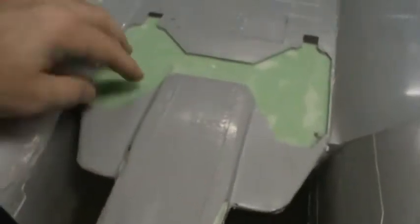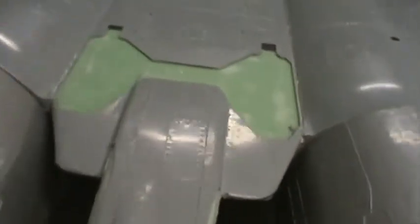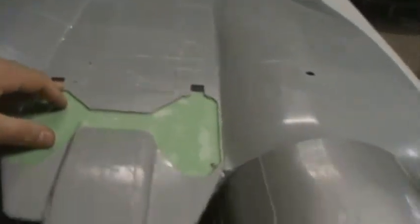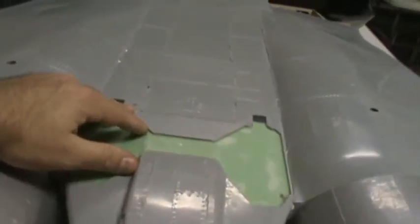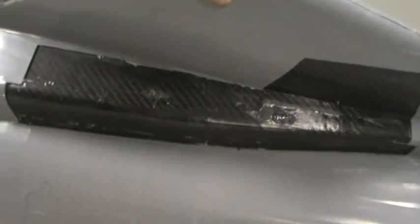I pulled out the little moldings for the speed brakes — this upper speed brake and the lower speed brakes. Unfortunately those are now ruined. So instead of doing the nice little core material, these are going to be made out of really heavy layers of fiberglass — about five layers of that stuff, so it'll be a little thicker, and we'll be good to go. I also did the main landing gear ones — you can see a whole lot of carbon fiber right there. It's kind of sad considering all that gets cut out and thrown in the trash. The nose gear was also done.